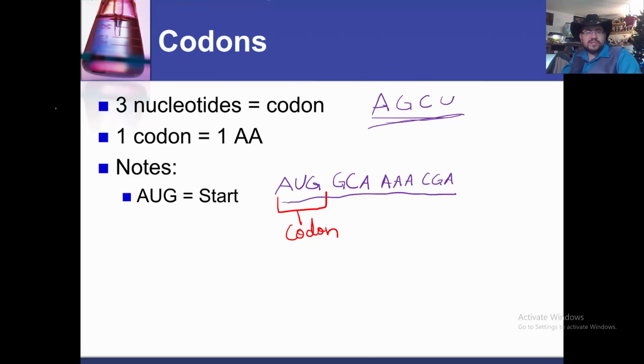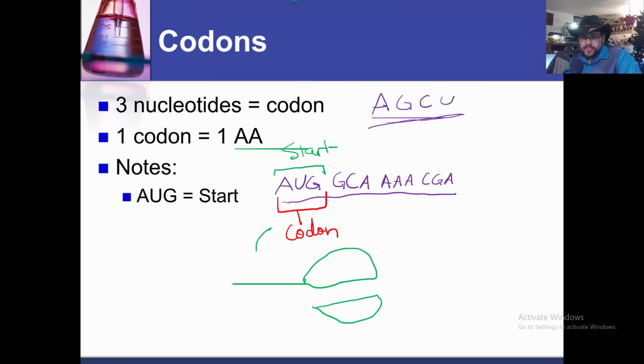A transcript always starts with an AUG because that is the start codon. That's where the whole thing gets going, right? AUG is the start. In fact, when the mRNA first arrives at the ribosome, it binds around the start codon. So here's my ribosome, and here's some mRNA, and the ribosome specifically binds to the start. It binds right to the start.